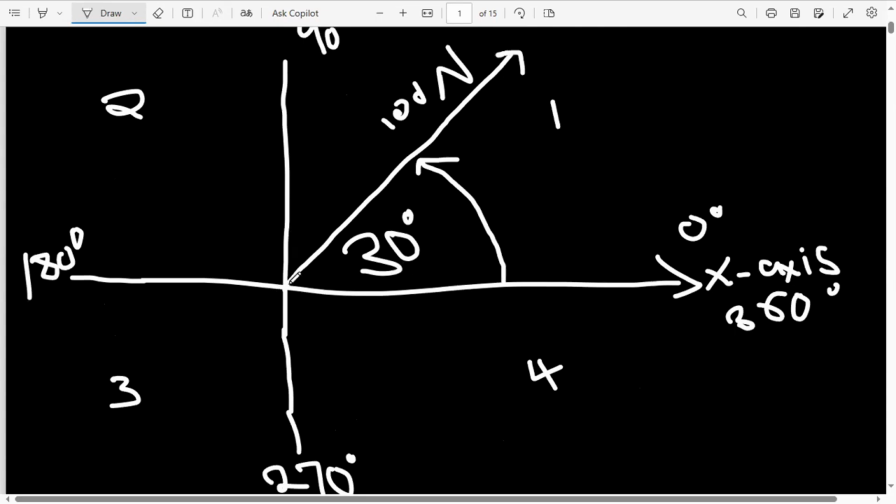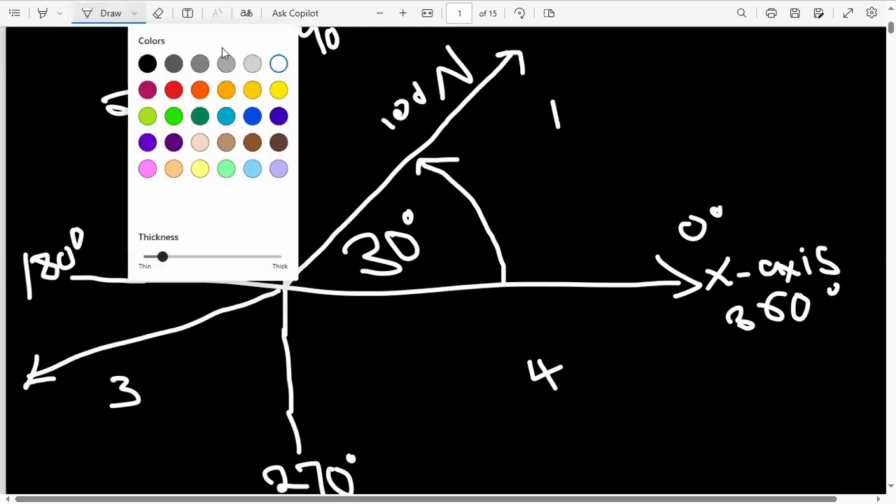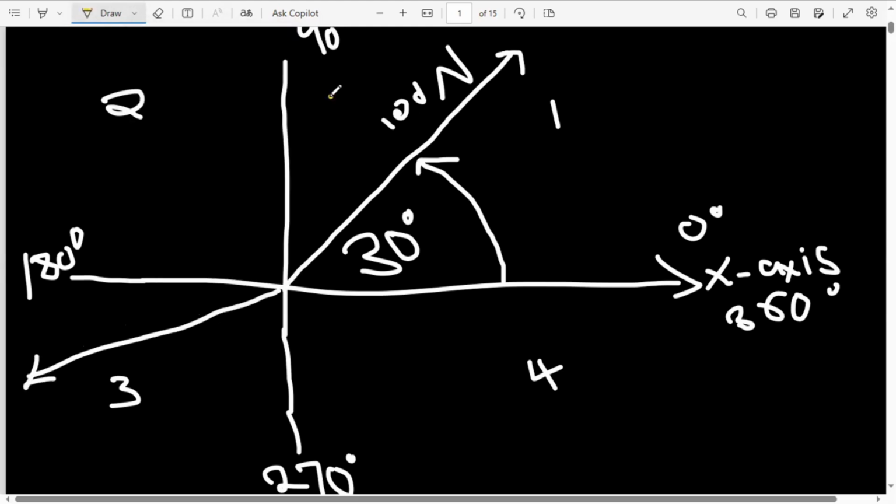Any vector that we can get is always read from the positive x-axis. If I have another vector here like that, to find the angle of this vector, let me show it in another color, I have to move from the positive x-axis all the way to where the vector is. So the angle to reach this vector is all this angle that I've drawn in yellow.